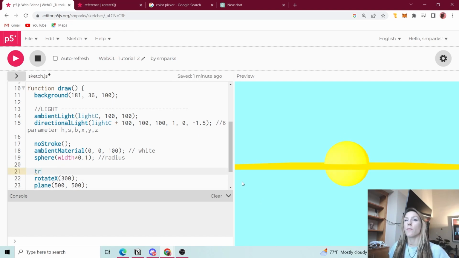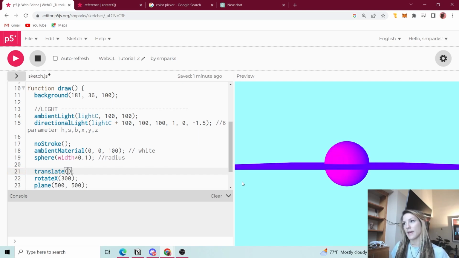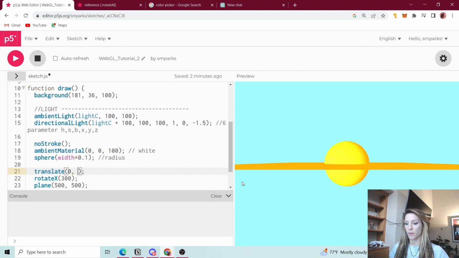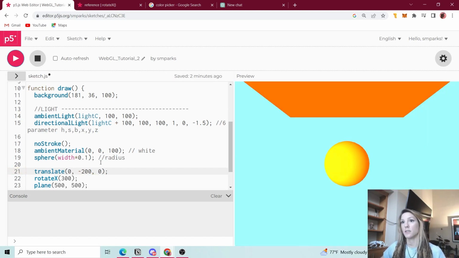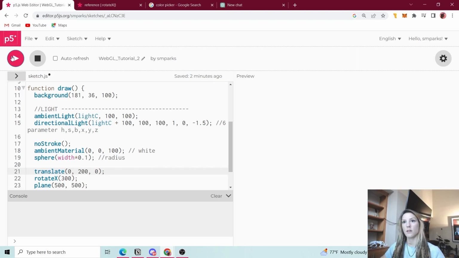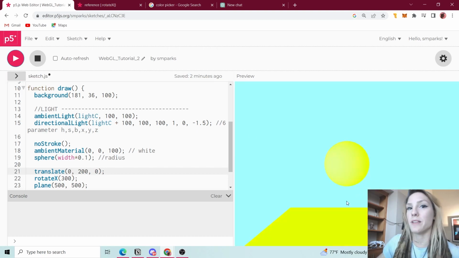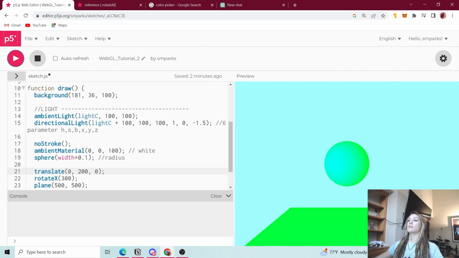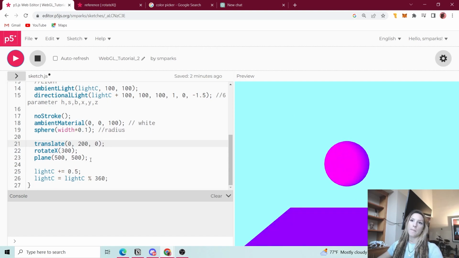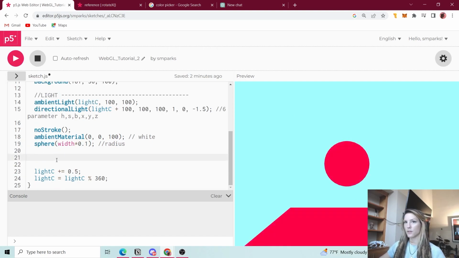And then let's go ahead and use translate to move it down on the Y. So we're not going to translate on the X, so we have to put a 0. We're going to move it down on the Y, so let's do -200 and see what happens. And then keep it at 0 on the Z. Oops, psych. Down means up. Down means positive. Okay, cool. So there's like a little ground, and you can build a scene or whatever. But for our purposes today, we're not going to do that.